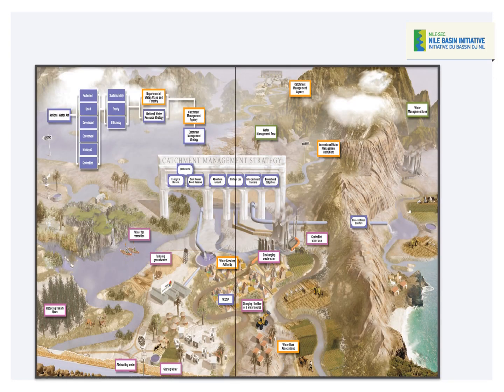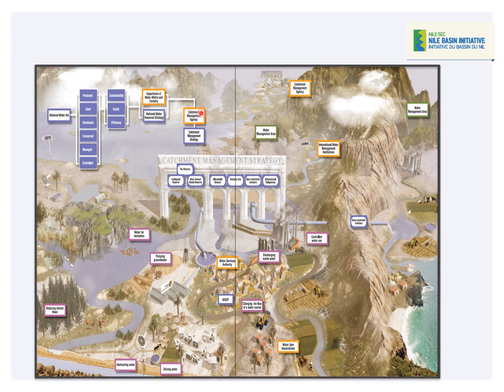In South Africa, the demonstration of how water resource management is implemented has been summarized in this poster. It is a useful poster to demonstrate how the National Water Act was established with the requirements to protect, use, develop, conserve, manage, and control water resources in the context of sustainability, equitability, and efficiency. The custodian established to implement this as of 2013, when this was published, was the Department of Water Affairs and Forestry, now referred to as the Department of Water and Sanitation, and they would implement the National Water Resource Strategy.